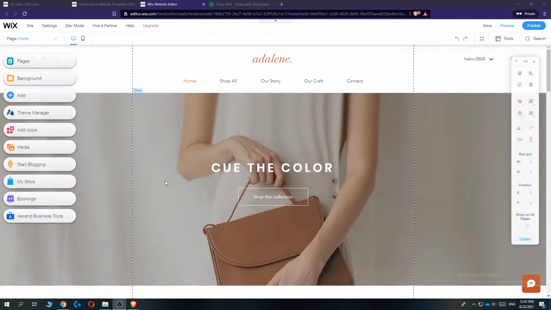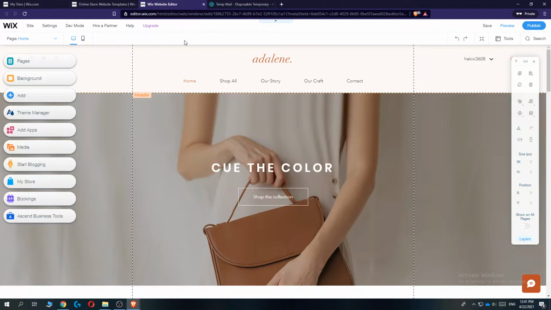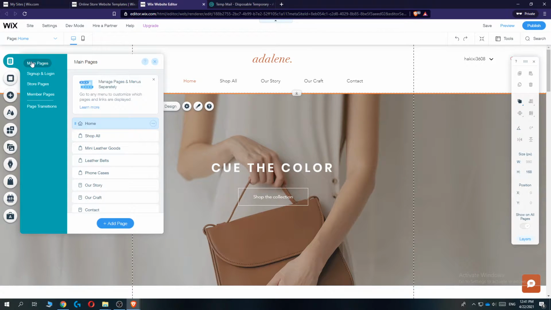In this video, I'm going to show you step by step how you can create an under maintenance page on your Wix website. This is actually super easy to do, and the first thing you have to do is log in to your Wix account and then go to the editor page of Wix. So don't go to the ADI, go to the classic editor, and then you'll be on this page with the panel on the left. Then go to pages right here.